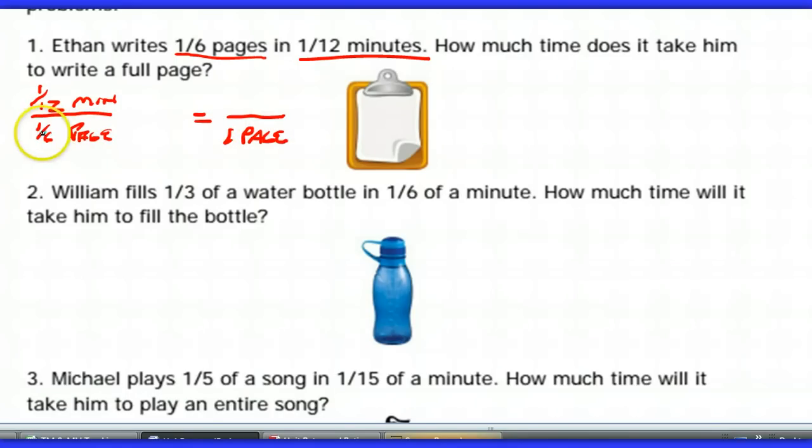In order for us to go from one-sixth to one, we're going to have to multiply by six. One-sixth times six is equal to one. And I can do that over here for you. One-sixth times six. You remember from last year when you multiply fractions, you multiply the denominators and the numerators. I can write six as six over one. This turns out to be one times six is six. Six times one is six. Six over six is one. So one-sixth times six is one.